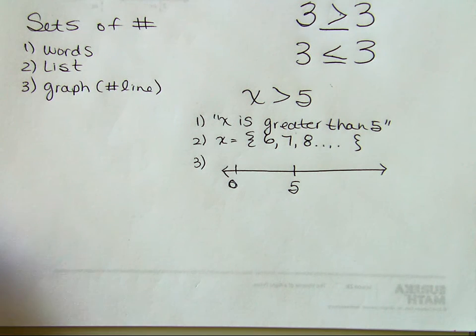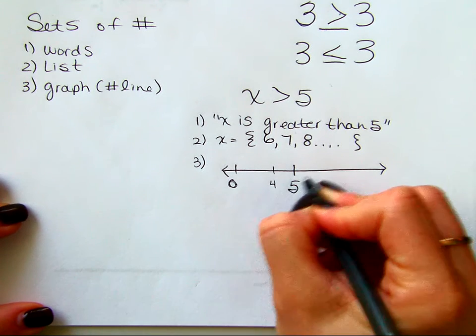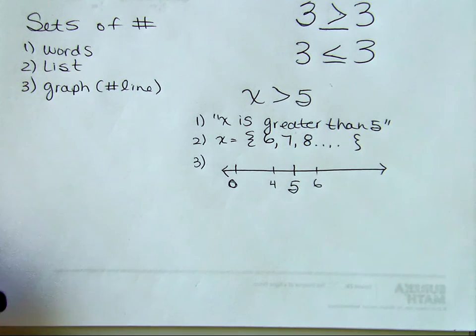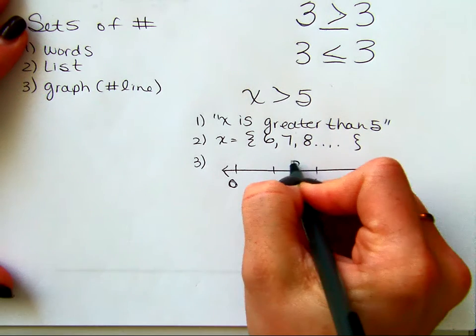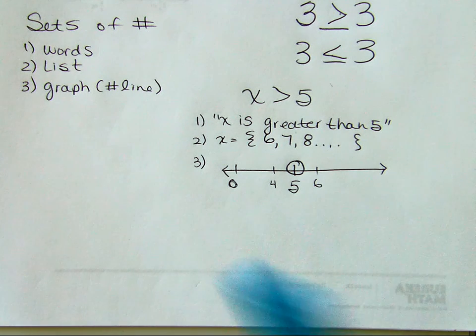So, and then the next thing that I want you to do is put 2 numbers, one on either side of the number you're talking about, which 4 is here and 6 is here. So make sure your number line actually makes sense. If you number your number line wrong, your arrow's going to go in the wrong direction. So now what I'm asking you to do is you're always going to start with a circle around the number in question. And now I want you to shade. You could highlight, you could shade with your pencil.